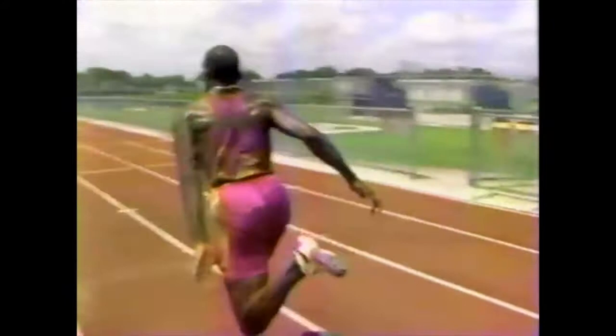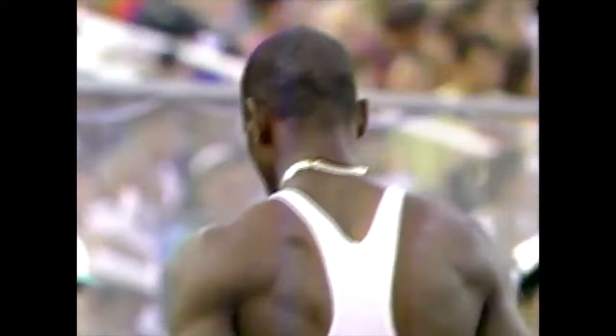Tony Dees, who will celebrate his 29th birthday on Thursday, is focused on the finish line 110 meters away, trying to continue American domination in this event. Excluding the boycott year of 1980, the United States has won 17 of the 21 gold medals in the 110-meter hurdles. Dees calls his coach Wilbur Ross the greatest scientist of hurdling — the Michelangelo of the event.